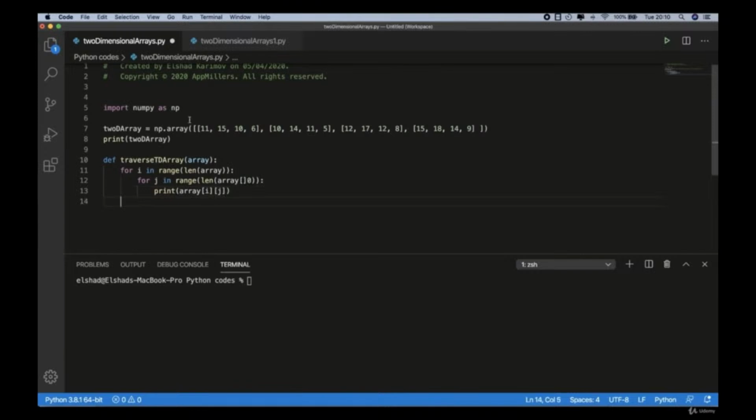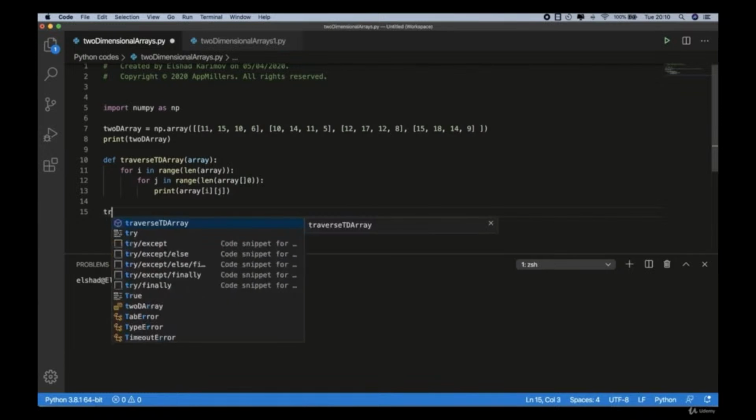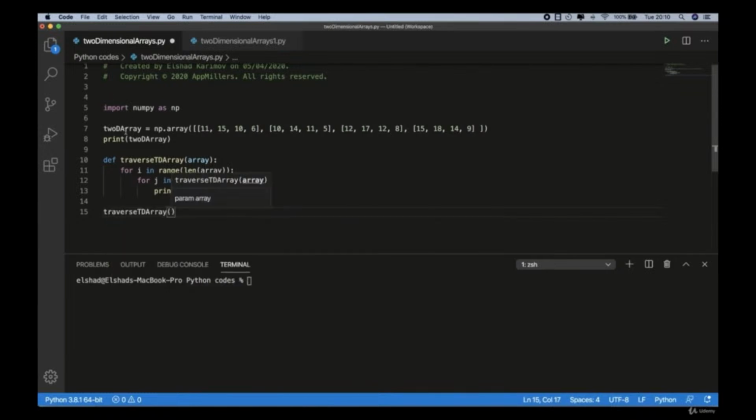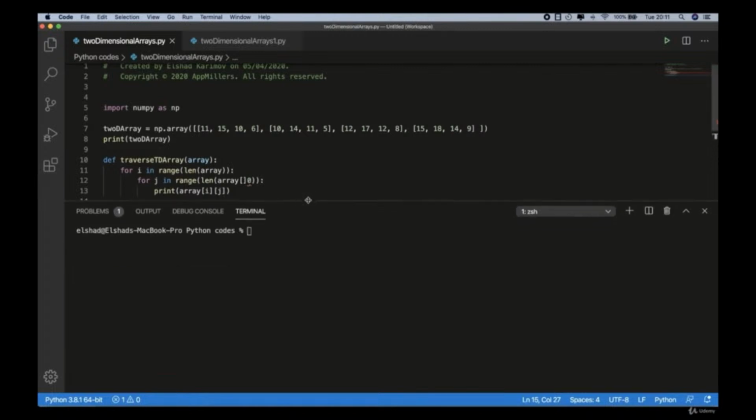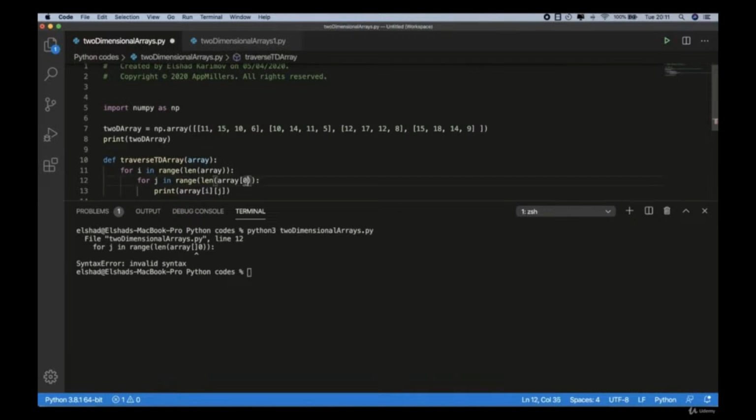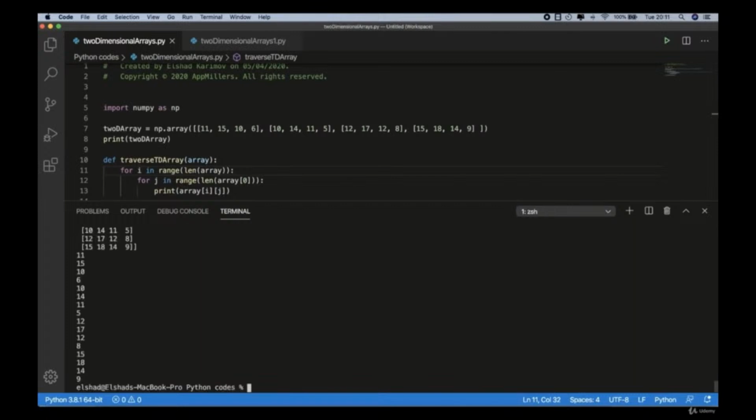So let's run this function for this array that we created before to see that everything works correct. Okay, traverse array, then as a function I'll put two-dimensional array from here. Okay, save it. Let's run our function. I'll just make it bigger to see everything clearly. So let's run it. Okay, we have a syntax error here because I forgot to put this 0 inside brackets. Should be like this. If I save it, let me clear it, then I will run our function. Clear. So let's run it.